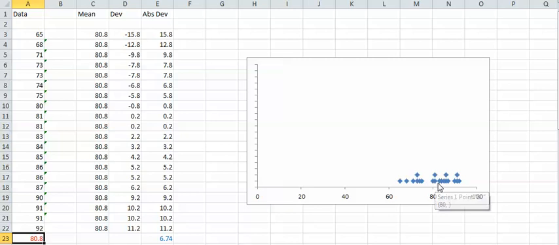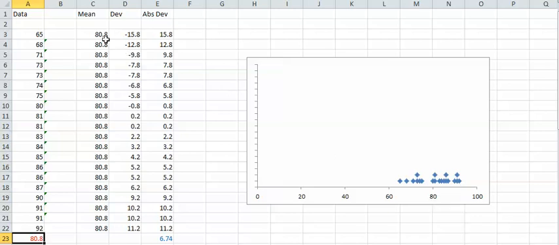Remember that the mean is typically somewhere near the center of the data. It's not always exactly at the center of the data, but it's usually somewhere near the center, unless the data happens to be highly skewed. If the data is highly skewed, then the mean will be pulled out far in one direction or the other.